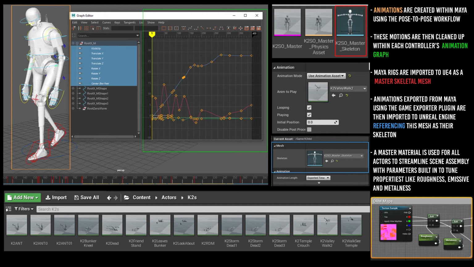The Cyborg rig was not built for this system, so I adapted it using Advanced Skeleton 5's Unreal route plugin, which essentially reorganises the character's joint hierarchy to include a root bone the Unreal Engine can read properly. The other characters were all rigged by me, so they all had this system in place already. I then export all the bones and geometries in FBX for importing to Unreal Engine. These exports operate as master skeletons of each character, so this process only needs to be done once.